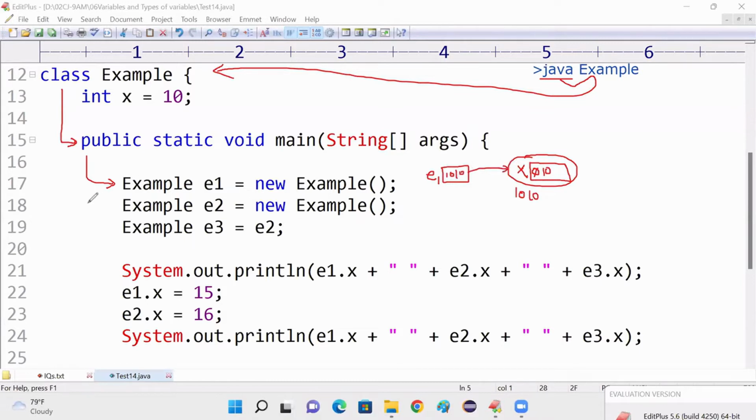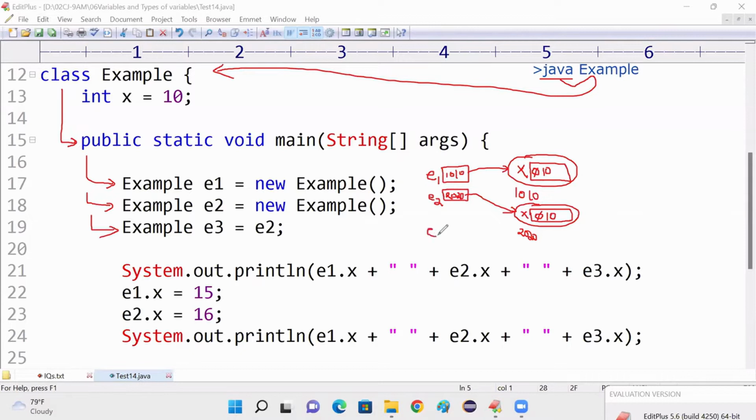Next line, Example E2. The E2 variable is created. New memory is created with reference 2020. The X variable memory is again created with the default value 0. Replace with the assigned value. And then Example E3 equal to E2.